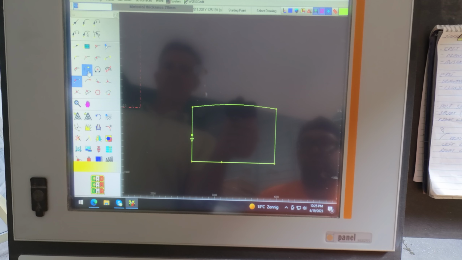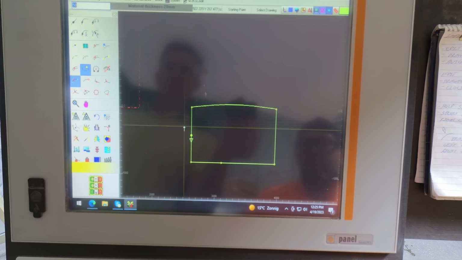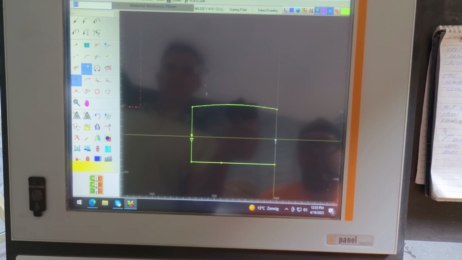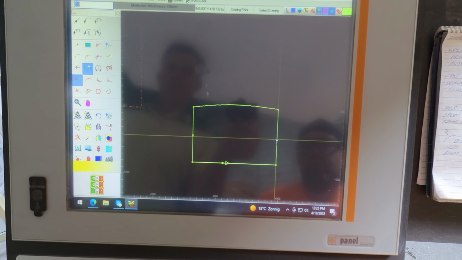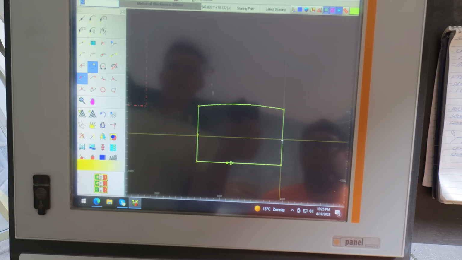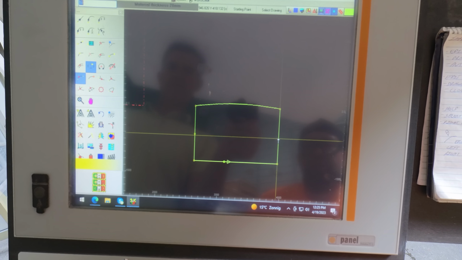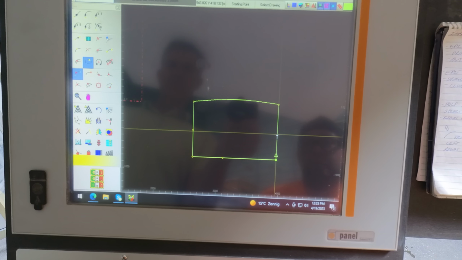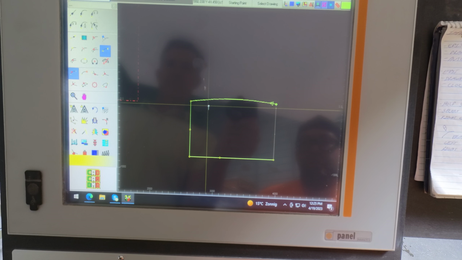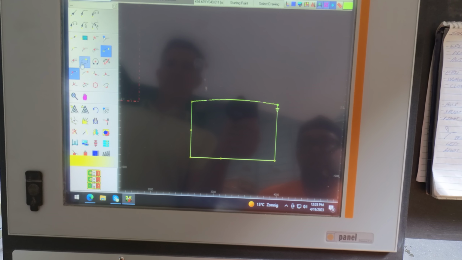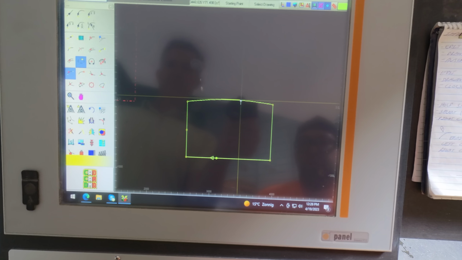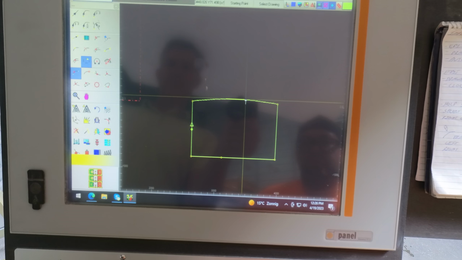If I say change starting point, it doesn't matter where I click on him, I just have to put the cursor on the shape, on the line. When I left click, he's going to travel in the direction that he's pointing. So since I have him pointed in the counterclockwise direction, as long as I keep left clicking, he's running around the racetrack. If I invert the direction of the drawing and make him face clockwise, and now I do the same, he travels around the track in a clockwise direction.